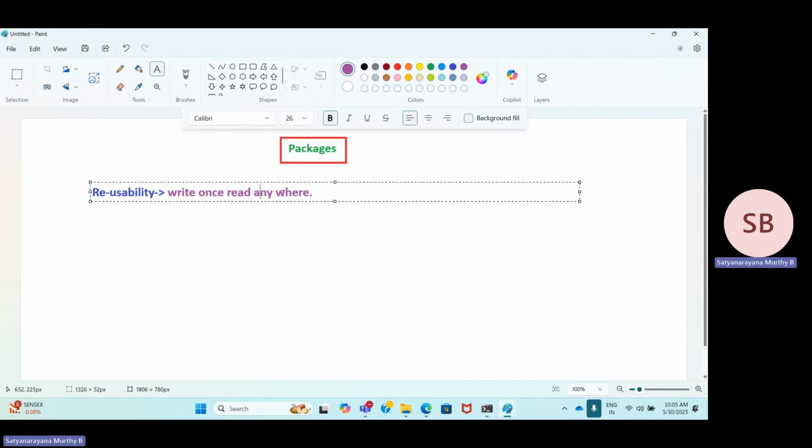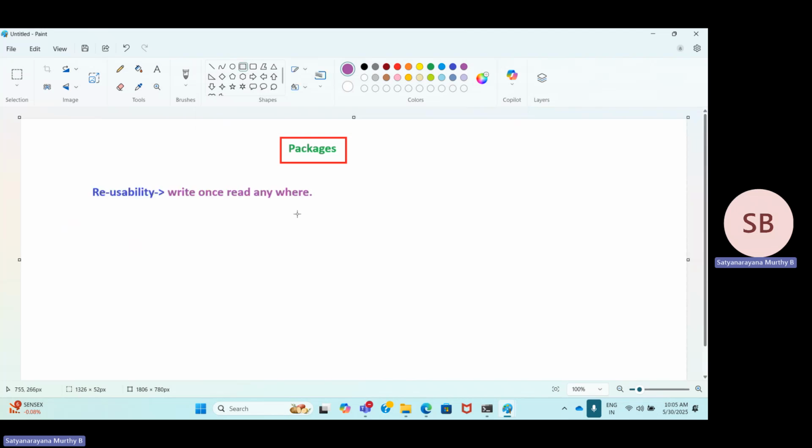Suppose I have different classes, and I want to use these many classes in different contexts. What we can do is place all these classes in a location or a namespace where all the related classes are stored.